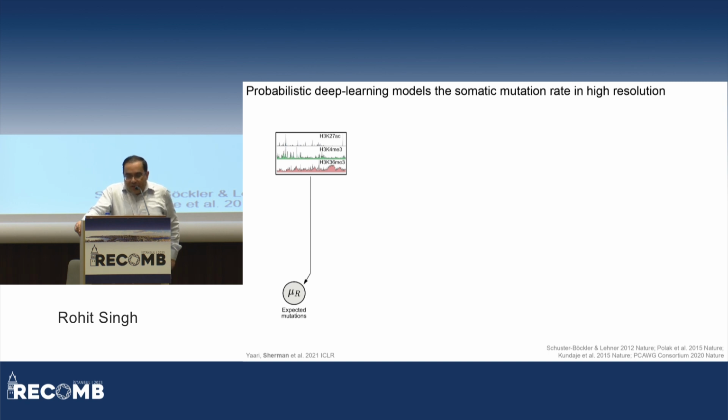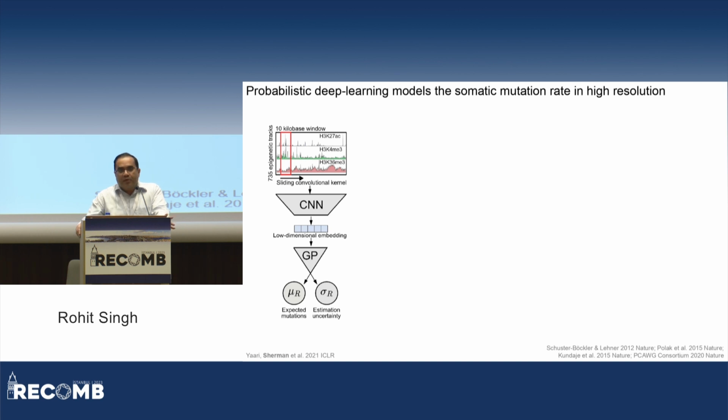And so what they did is they designed a deep learning method that leverages epigenetic data from Roadmap Epigenomics to predict somatic mutation rates at kilobase-scale resolution. And now this epigenetic data contains a lot of different things. It contains histone modification patterns, DNA accessibility, methylation, and so on. And I'm not going to go into a ton of the detail. For those who are interested, they had a paper in ICLR 2021, and then there was a follow-up in Nature Biotech. Those have all the details. But I will give some broad intuition.